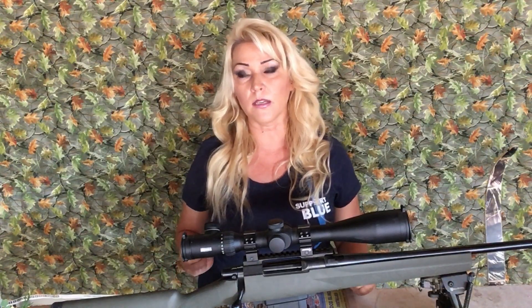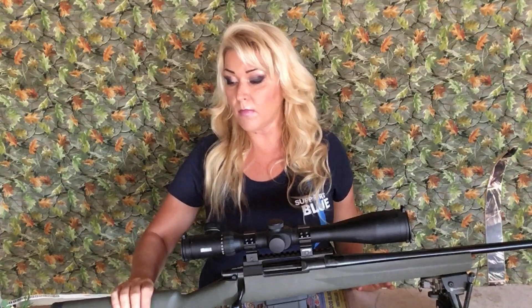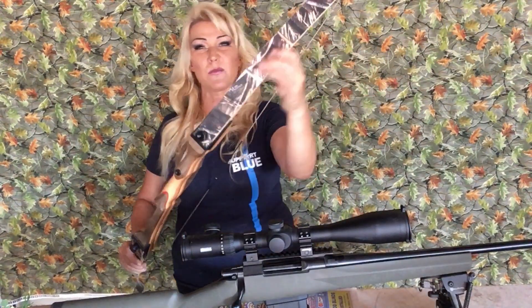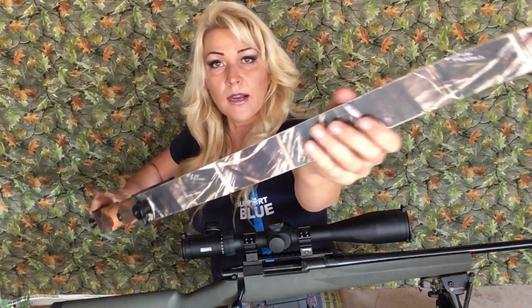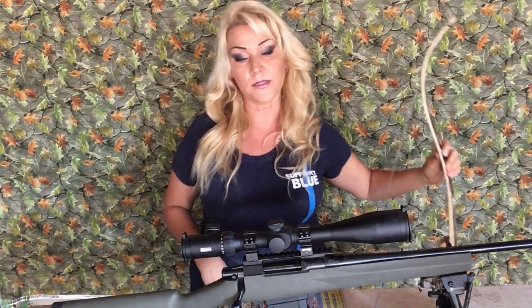First I found camo tape, and there are two types. One has a cloth-like finish — it actually stretches, has really beautiful patterns, and they're great. I've used them on my guns before and it gave a really nice grip, but it's not intricate enough for your scope. The other type is actual tape, just like regular tape. It will stick on the surface and you can cut or shape it, like I did with my bow — which was white originally, so not the right color. But once I put it on I could take a razor and shave it off. It works really well, but it would not work with the scope.